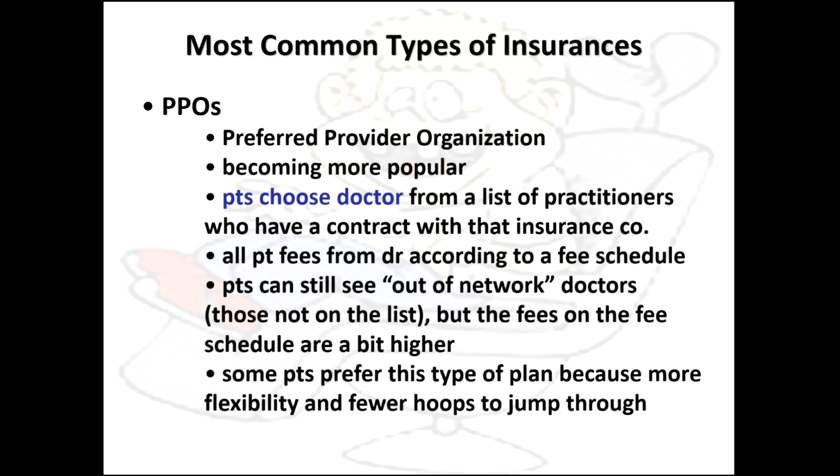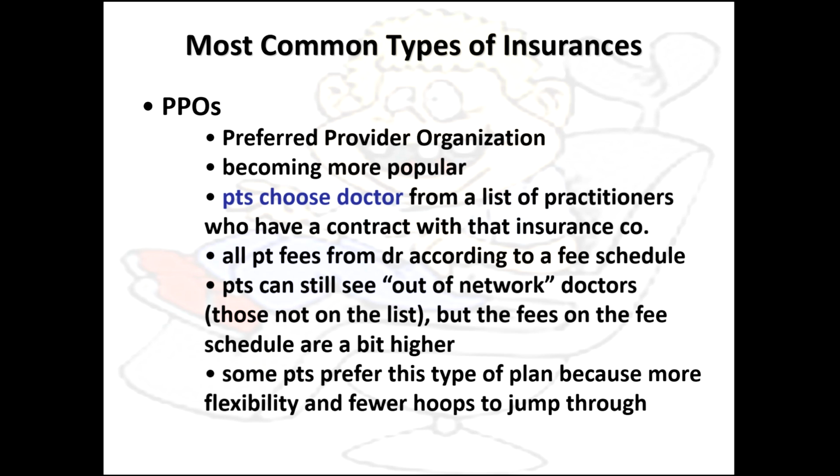So usually when you want to join a PPO plan, you get a huge book, but now they have them online as well, where you can go see if your provider is in-network. And again, it's the in-network, out-of-network thing. So if your provider is in-network, fabulous. But a PPO runs on something called a fee schedule.